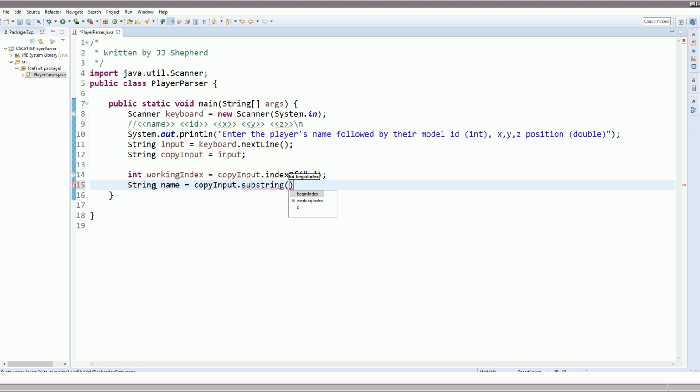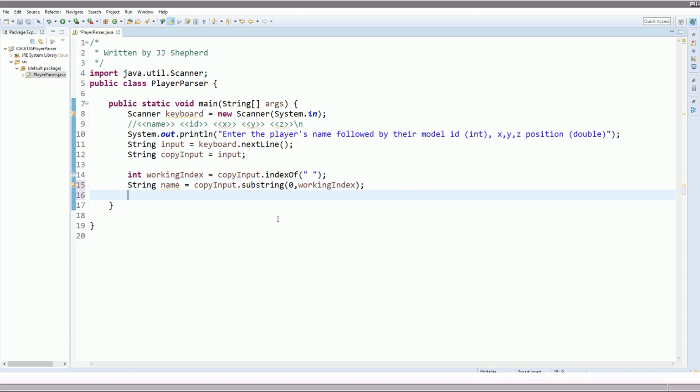We need to start from index 0 because all indices start at 0, and this needs to go up until this space, which is excellent because working index indicates that. This was the index of this space. We want everything before that, which is done right here. So now we are done with this part of our string.